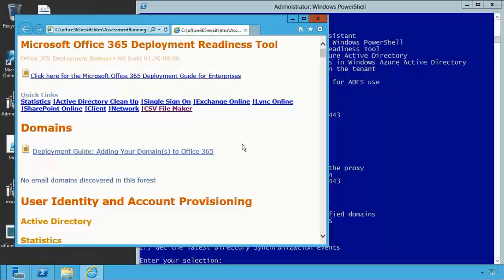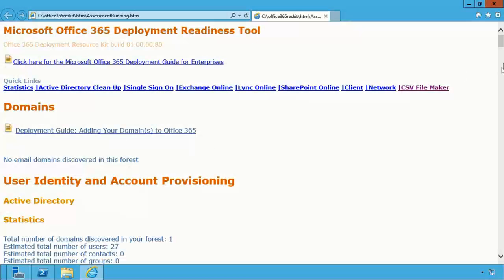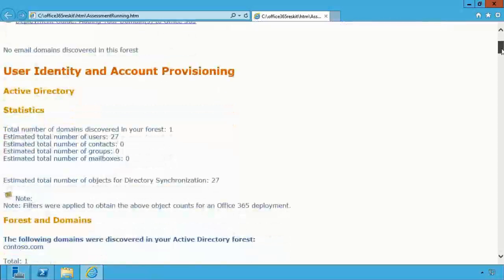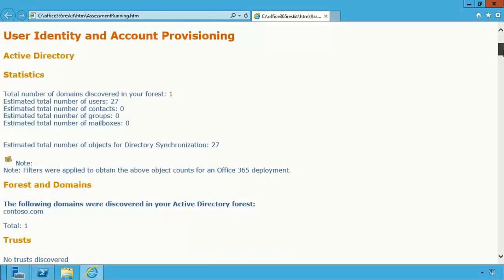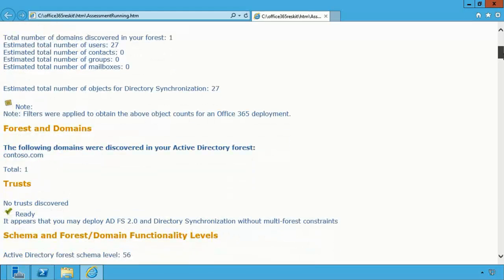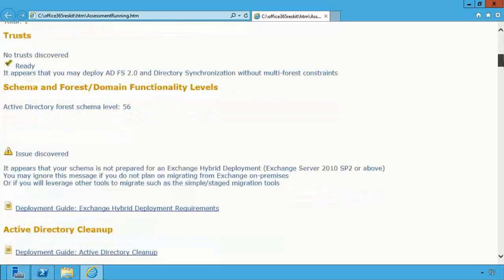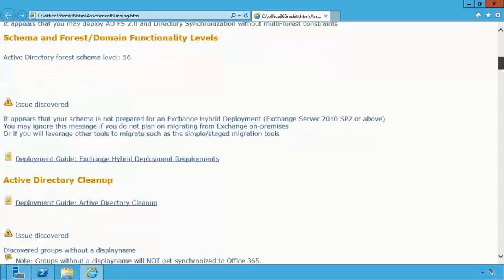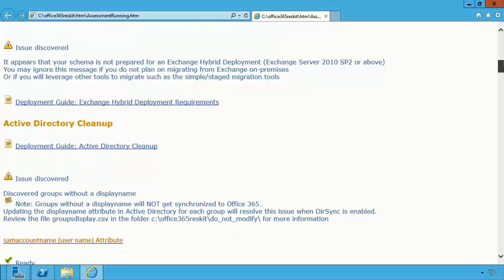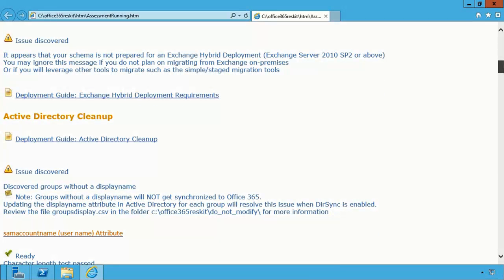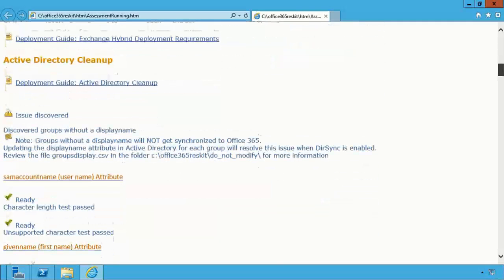There are a lot of different warnings that you can see in here. In this case, you can see how many user accounts you have, and it shows the trusts that are set up inside the environment. There are probably going to be warnings, but use your own judgment about whether you need to follow them, because not all of them you will need to.